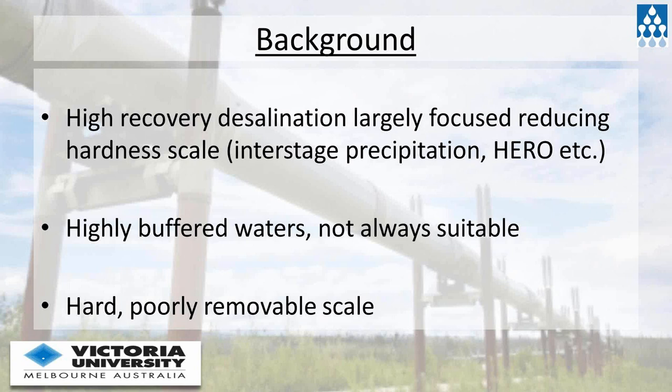And silica, of course, the ones that we typically look at, processes like HERO, they tend to require significant pH shifts. Now, the waters we're looking at with the coal seam gas industry are very highly buffered. We saw in Peter's presentation before, we're talking somewhere around 3 grams of inorganic carbon. That is roughly about 13 grams per litre of alkalinity as calcium carbonate. So it's a very significant amount of buffering capacity in that water. And when we consider the remoteness of the sites and the need to ship chemicals to these sites, it just becomes impossible to consider those sorts of pH changes.